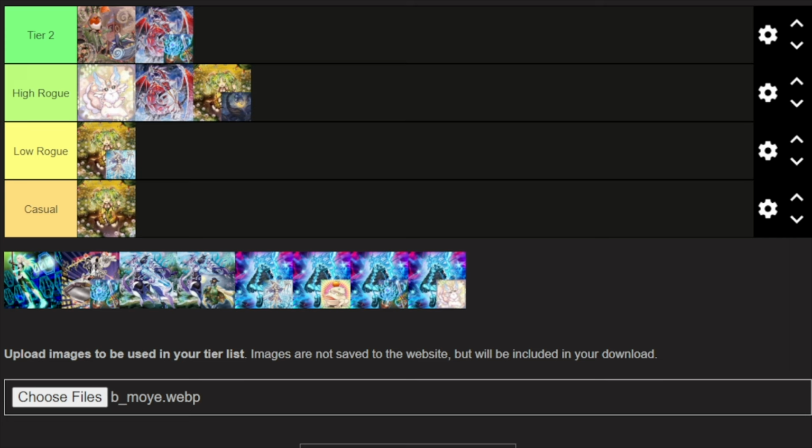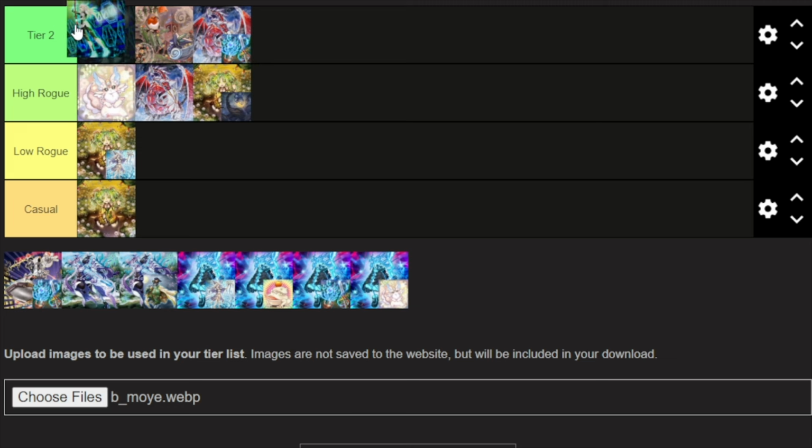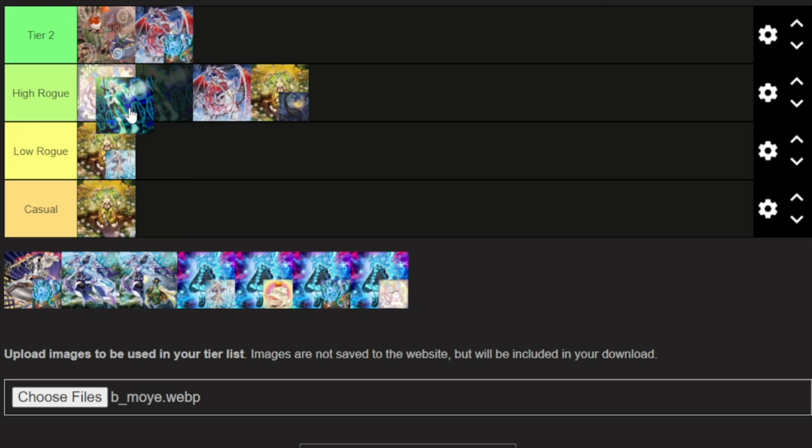And then there is Sky Striker, which I think is a very interesting deck. Obviously, it did get some new cards in the Battles of Legend as well, and I definitely think that it can be a pretty successful deck. This is another one of those decks that can be a tier 2 deck with the right pilot, but if you're just getting into it and picking up the deck, it's going to be a high rogue level deck.